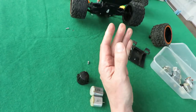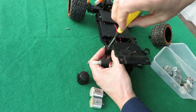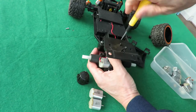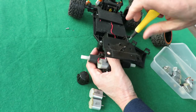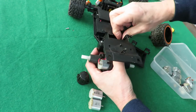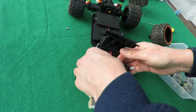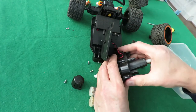It's held in place by that bit. I have done a lot of videos using this chassis and putting stupid things on top of it because people wanted things radio controlled, which just meant sticking them on top of a radio controlled chassis. Things like blow up toys. I try to make my viewers happy by doing what they ask.